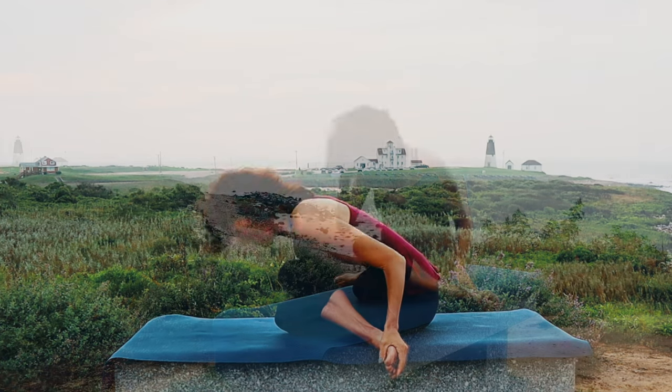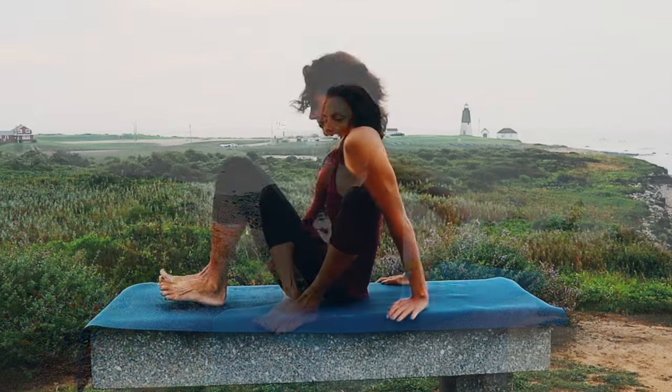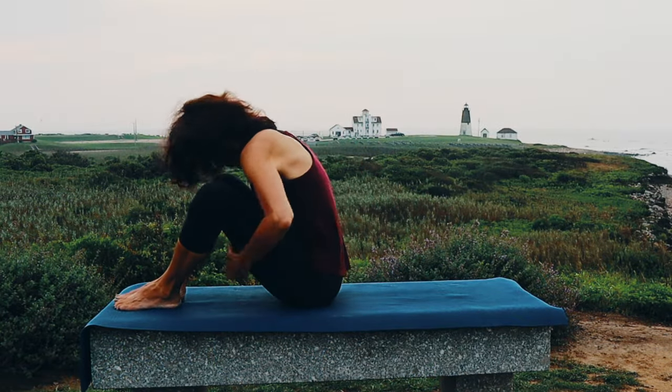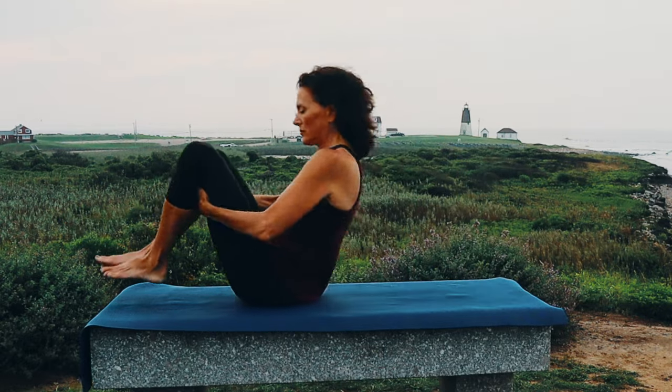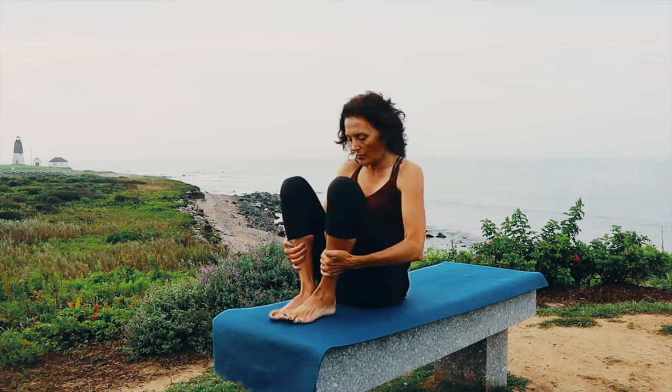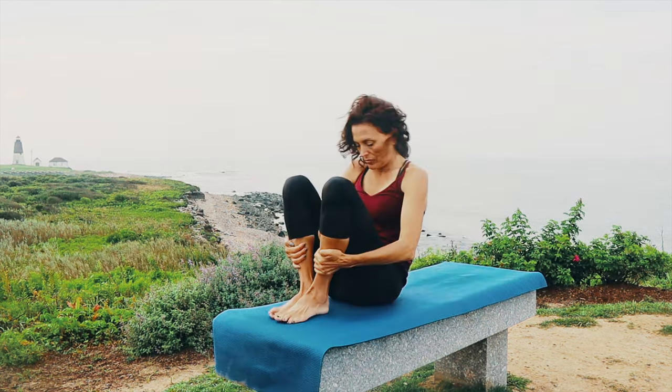Let's reach ourselves back up to sit. Uncross your legs and scoot your hips forward. And grab the backs of your legs or the front of your legs and rock back and rock up. Massaging out the lower back. This can be big or small. You can balance your feet or not.